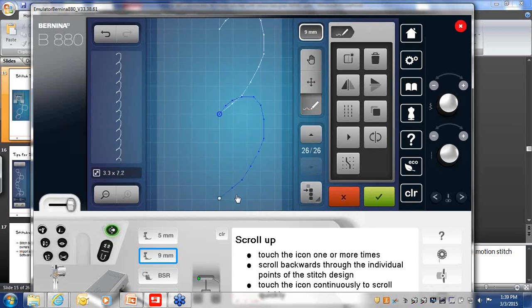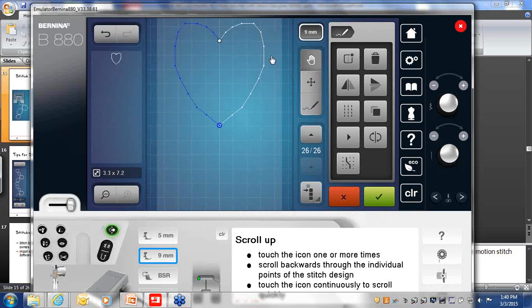And what it's done is it has created my duplication below where my last stitch point was. Then I want to mirror image it side to side. And the next thing you want to select is invert. And what invert is going to do is just invert the start and end points. So now I have the heart, but you can't see all of it. So this is when pan comes in pretty handy. You select the hand and you can touch the screen, and now you can look at it.